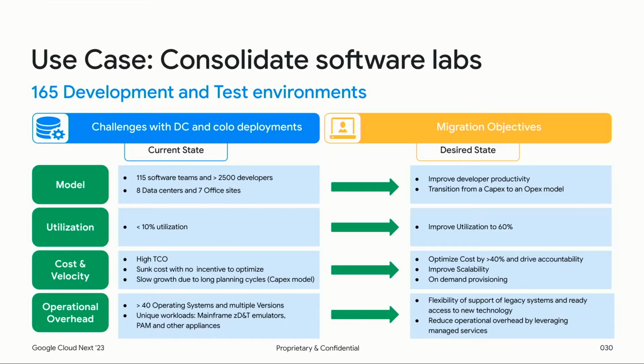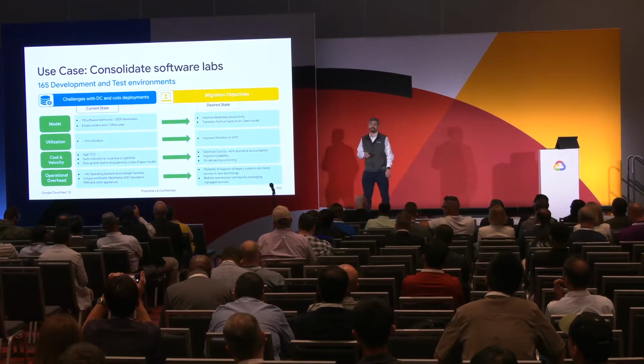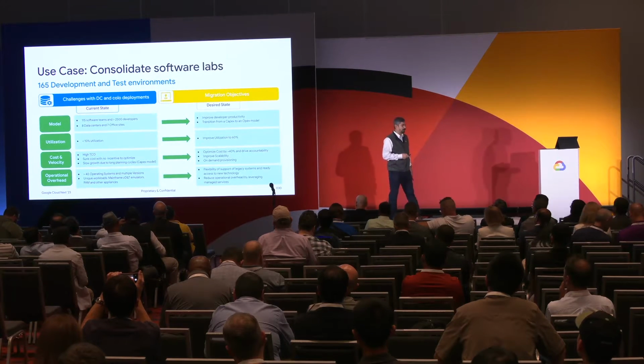And these were running in various data centers all over the world, multiple office sites. The utilization was pretty low, high TCO. The model was a CapEx model where any kind of expansion took a lot of time. It was not easy for us to get anything new, right? And also from an infrastructure perspective, we had all hues and shades of infrastructure, starting from your small pizza boxes all the way to the best hyperconverged infrastructure that's available.